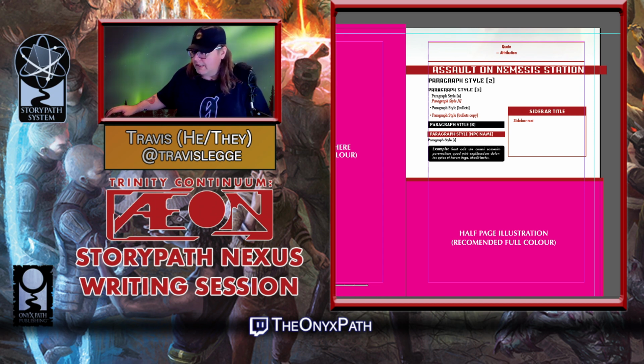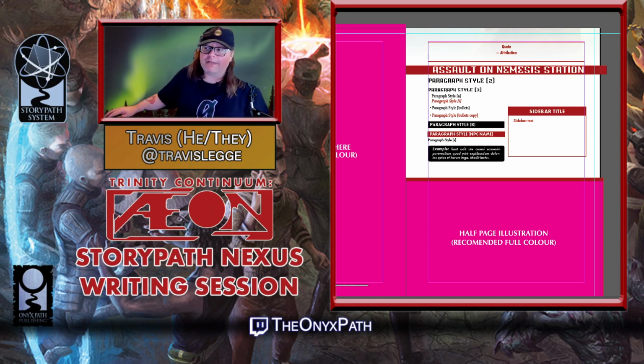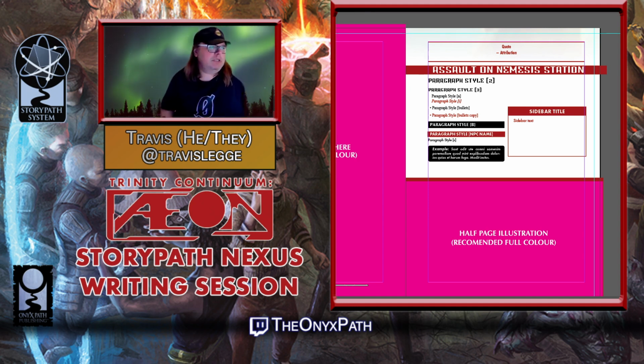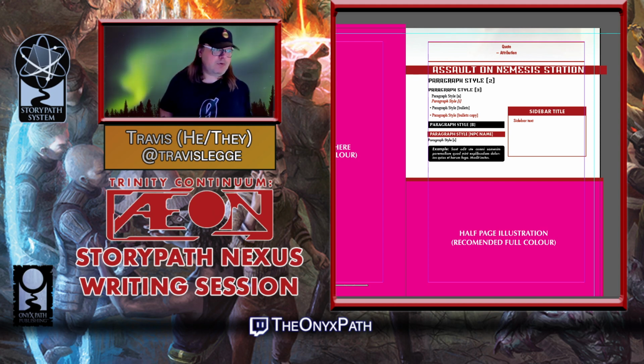I have somebody in chat pointing out that Aeon is like Mass Effect, except there aren't any sexy blue aliens. There may or may not be evil machine intelligence, though. That is all accurate. And I don't know that they've ever been physically described in Aeon, but I've always imagined the Doyen as blue aliens, though not quite sexy.